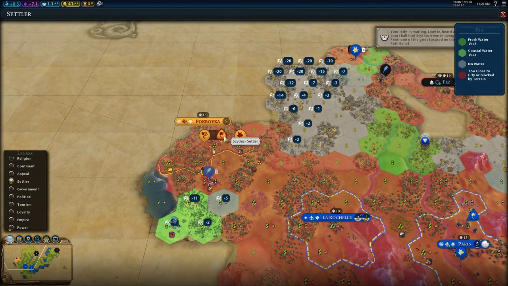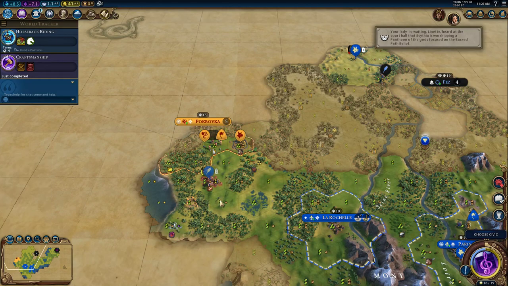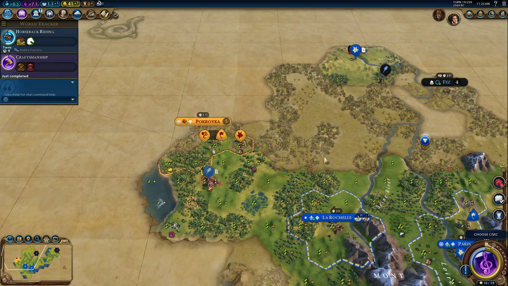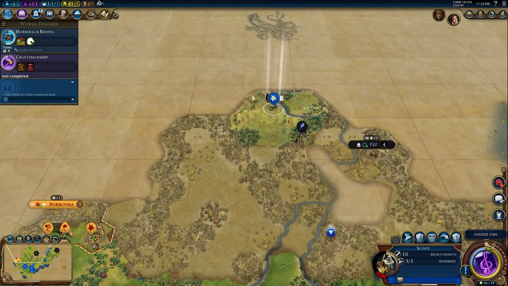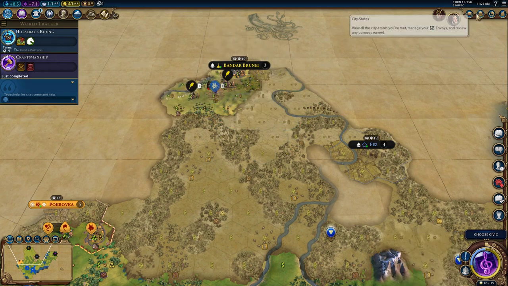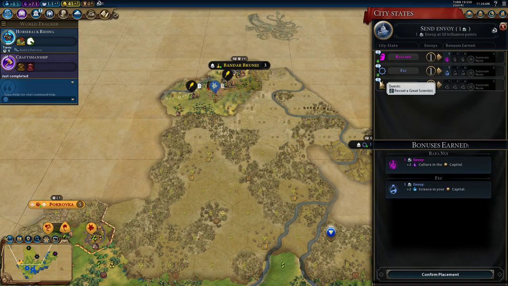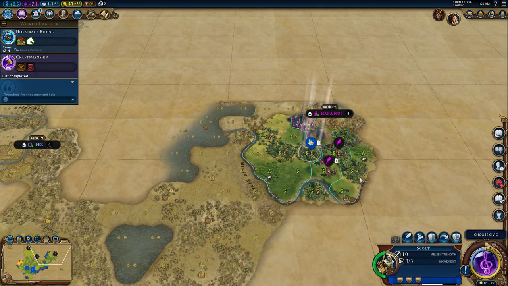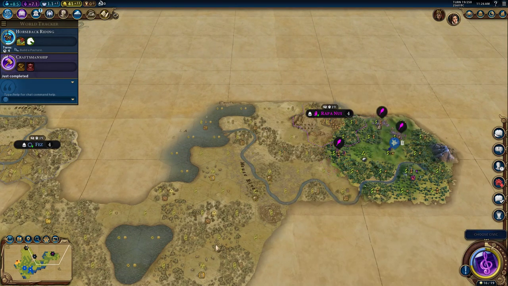If this was a multiplayer game, I don't think this settler would be coming. There's no good settle spots. I have no idea why it's headed this way. So we got Bandar Brunei. Is it an easy quest? No, I'm just going to pop in an envoy because I'd like the extra stats early. So I can use my envoy like that.